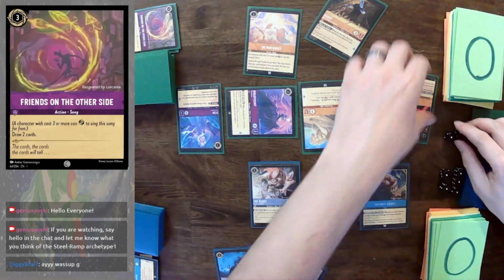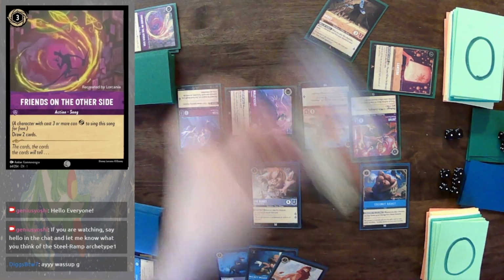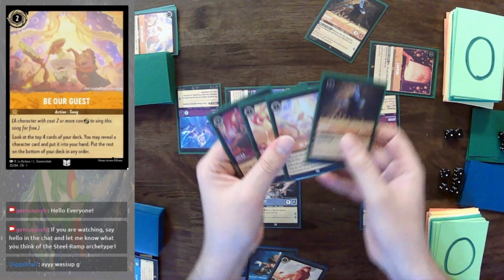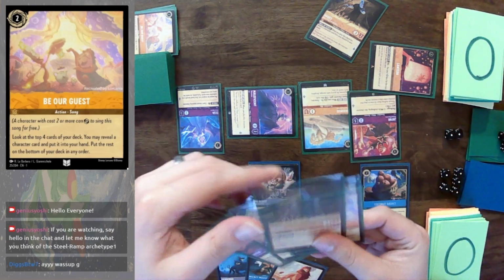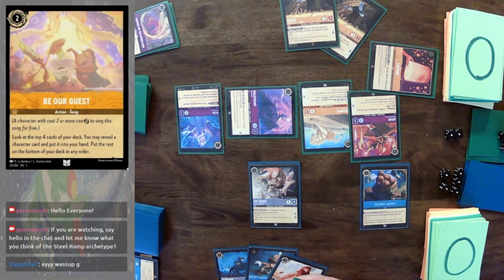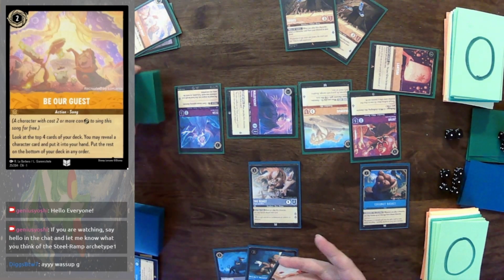Oh, actually, I should be paying with the lantern. Inks Facilier, reaching another 2 ink, and then plays Be Our Guest. Be Our Guest allows our opponent to look at the top 4 cards of the deck and put a character into their hand, which in this case is going to be Hades. Card advantage for days, and the rest go to the bottom, in any order, but we will never reach the bottom of the deck.